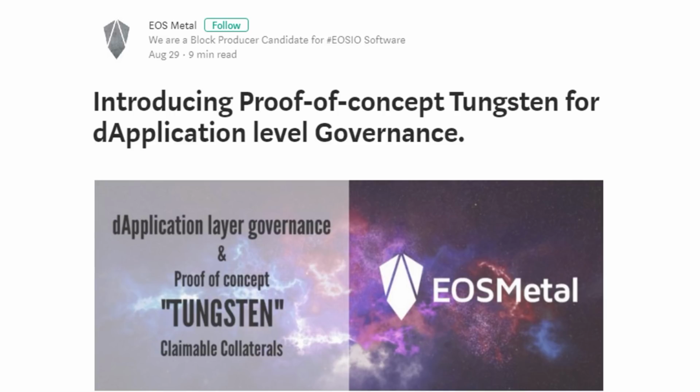Project Tungsten could be the solution to many of these issues that the community has been debating around arbitration. We'll be following this project closely and reporting on it in future episodes. In the meantime, please read the blog post they put out on Tungsten. The link is in the show notes below.